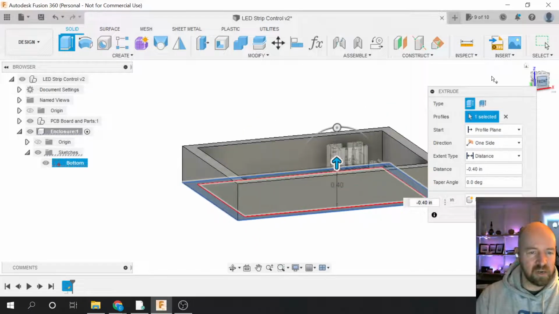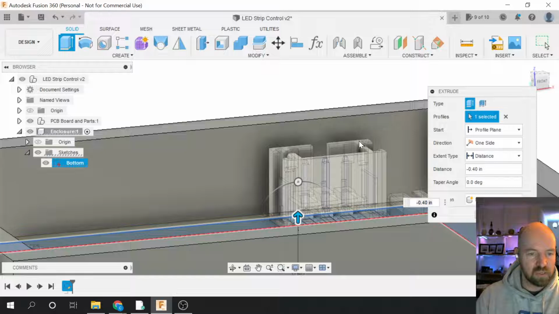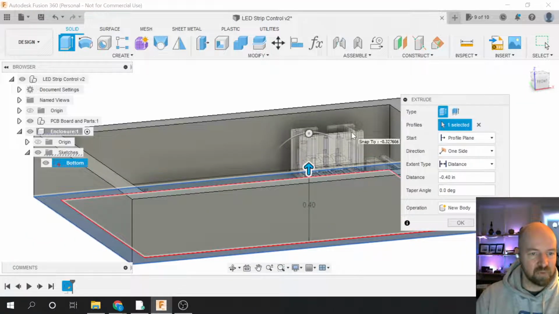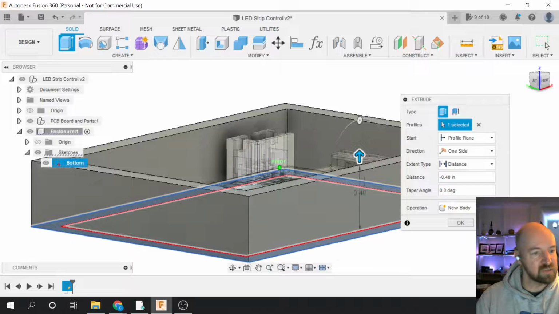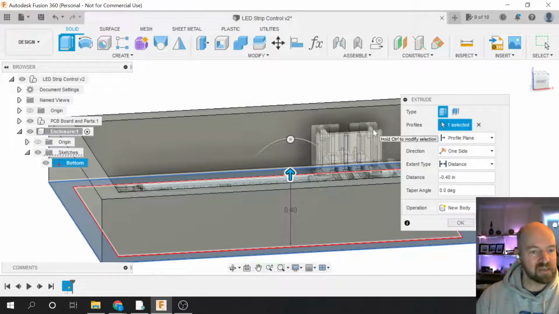Now, I want to go up, but I want to go up just high enough. We need to have our connector be exposed here or be able to be plugged into. So I want to go up the height of that connector and no further, because we're going to make the rest of it from there.